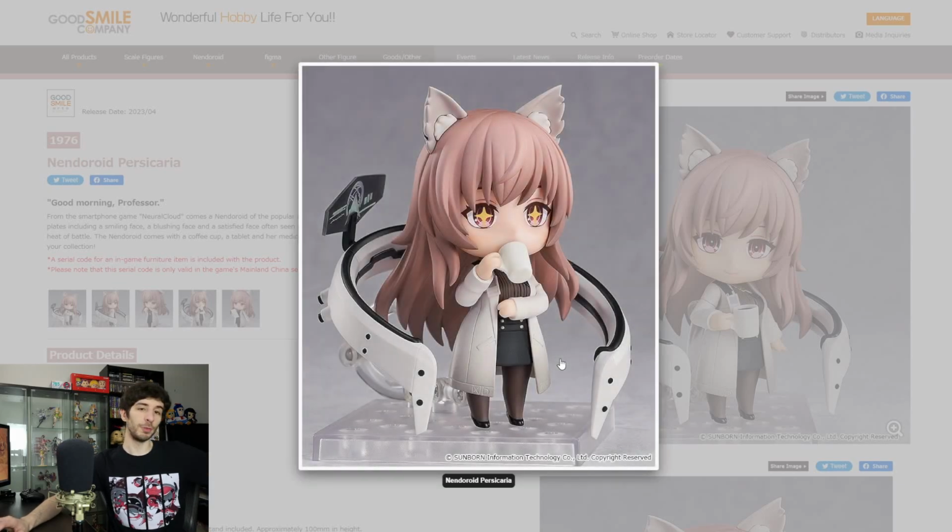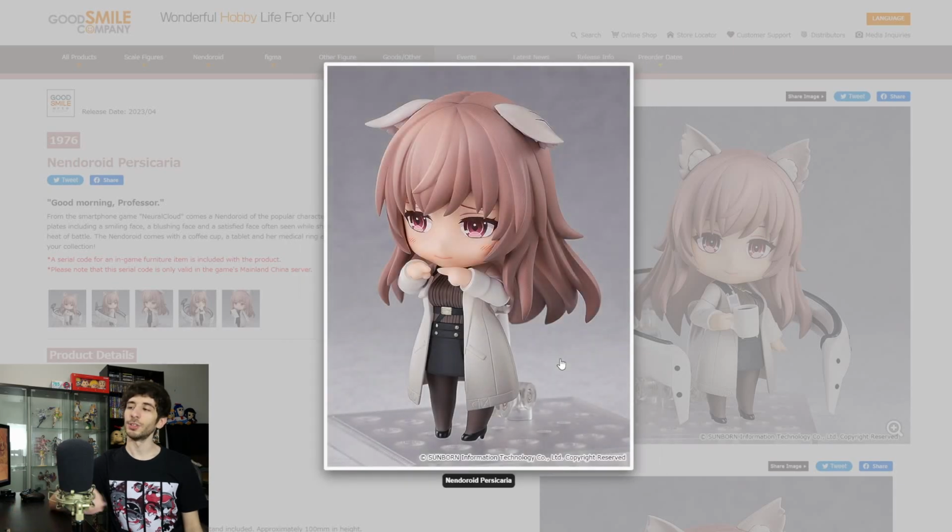She's also got some really cute faceplates. I love starry-eye faces. This is probably my favorite kind of faceplate. This or like giant hearts or something. I just like when they get a little bit zany with it. And then there's also a really cute one where she's blushing and her ears are drooping down.